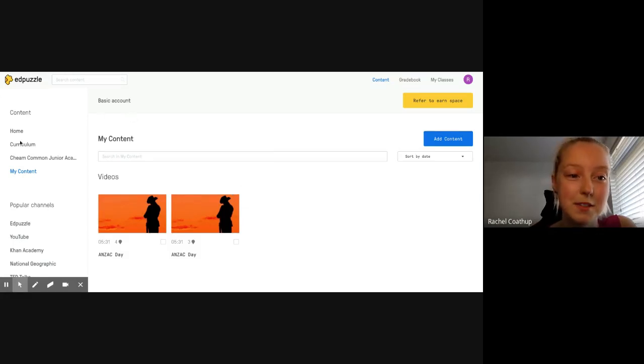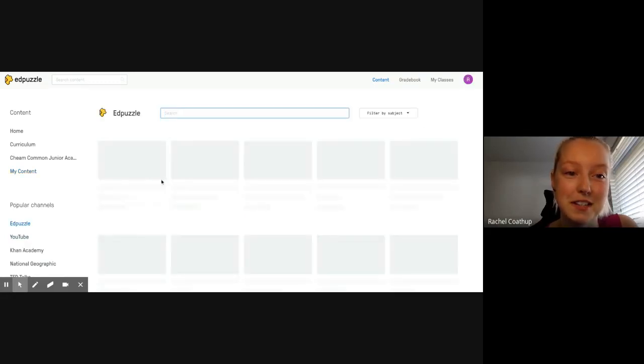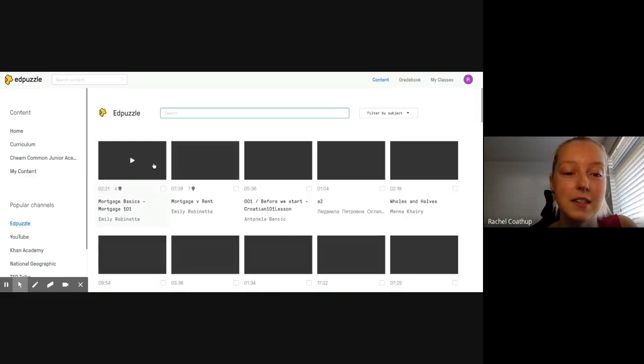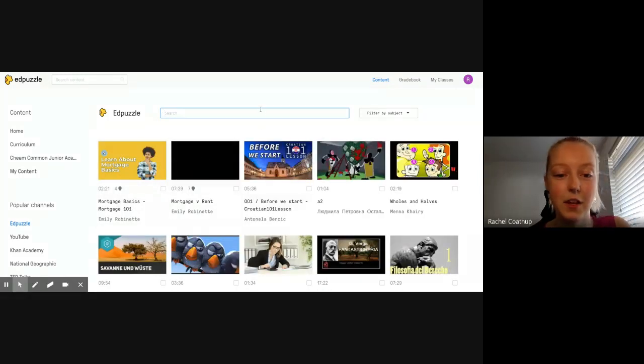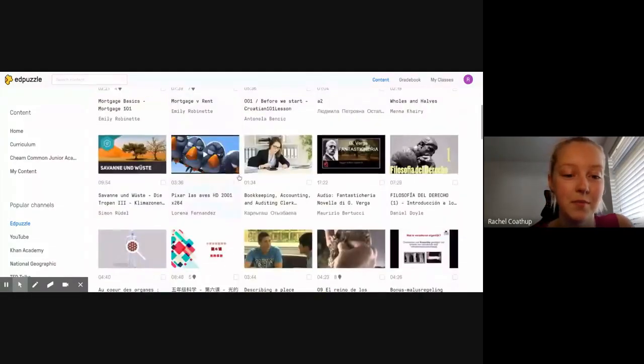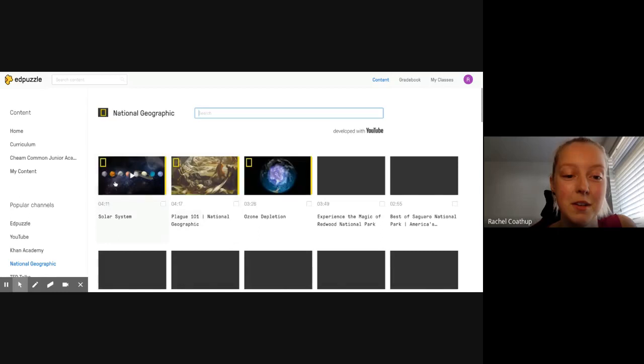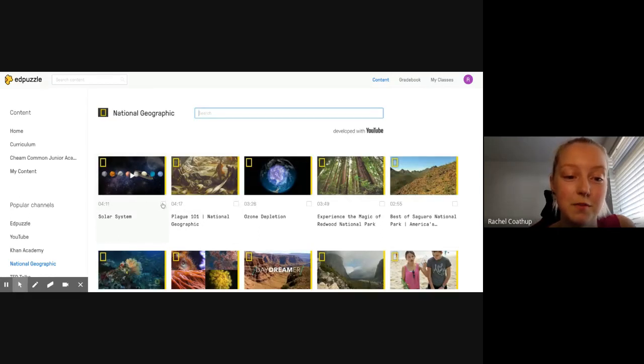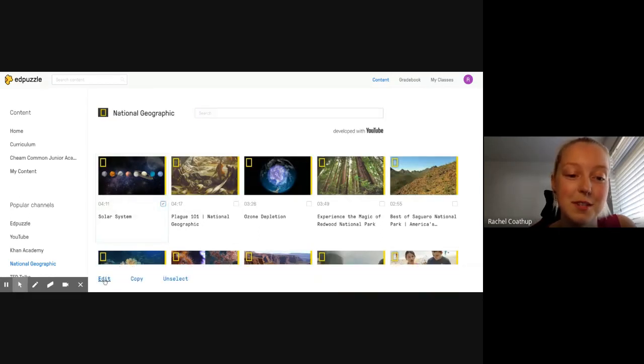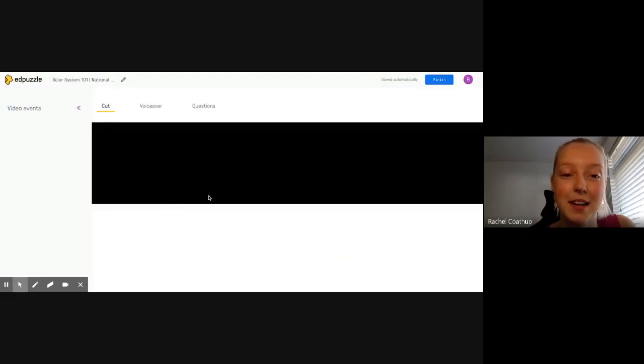So this is Edpuzzle. If I want to choose any of the videos, I can simply tap on one of the content areas and select a video that I might be looking for, either using the Edpuzzle content or going into, for example, National Geographic. I can then take a video, so let's take the solar system, and tap on edit.